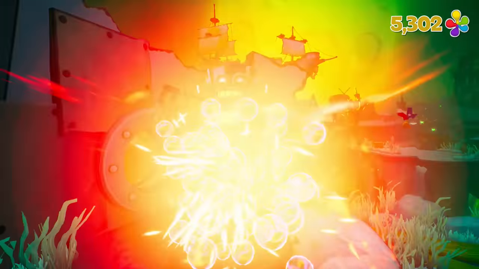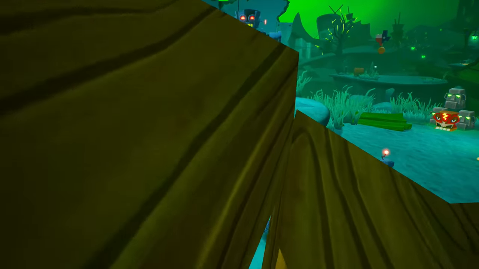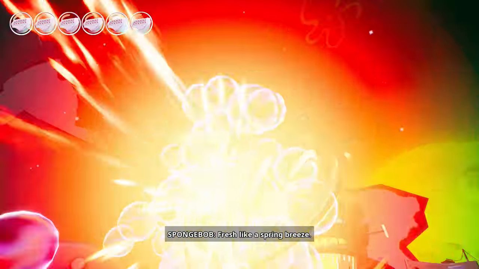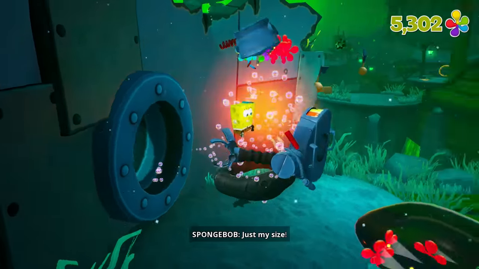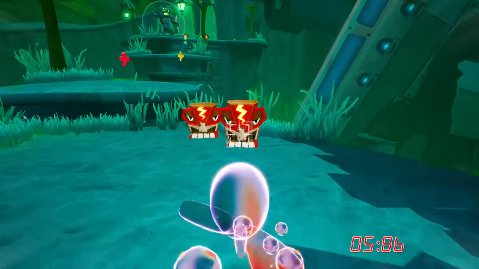Destroy that bubble real quick, and then fire another one at him. Oh, I don't like his tar bubbles. Come on, come on, got him. Get him again, ow. Do it again, do it again. We gotta be quick, we gotta be quick. There it is. Nice, he takes three hits, I guess. Either that or when he gets his bubble, it resets his health.